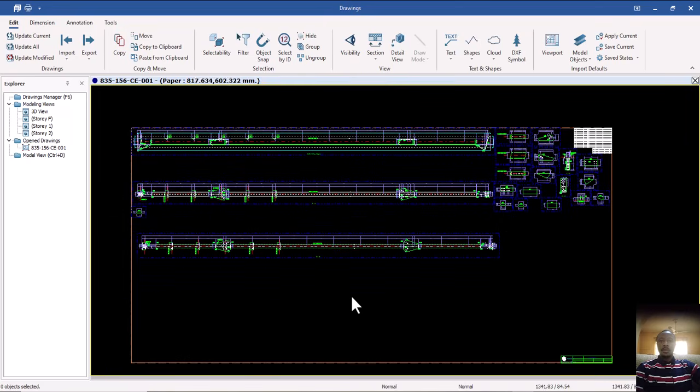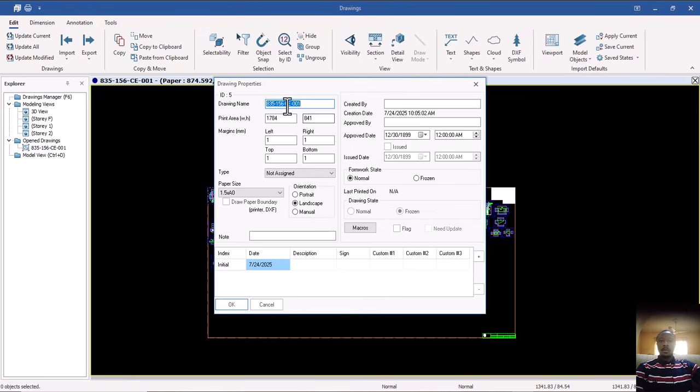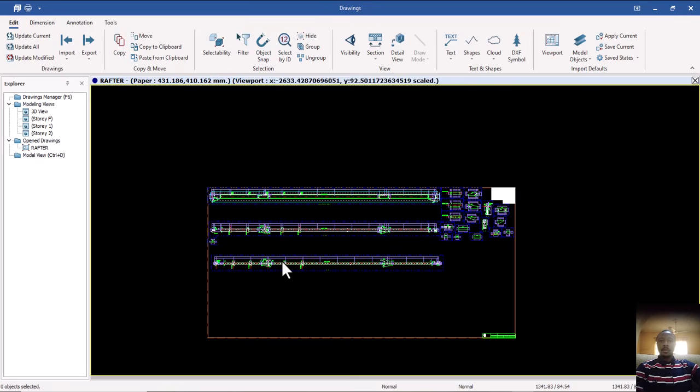So this one now, if I want to rename it from what I have as 001, I'll double click on this place, not inside here, it's here. Is that okay? Double click here. Can you see it now? I'll name it as what? My Rafter. Then I'll click on OK. Can you see here? That's changed. It's no longer that 851 whatever. It's now my Rafter.